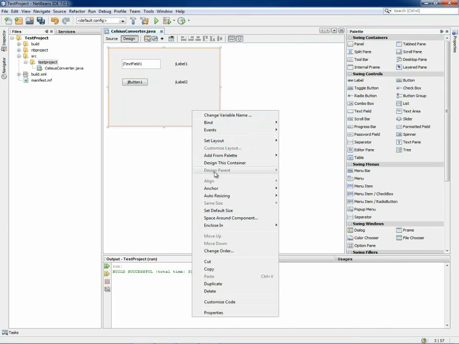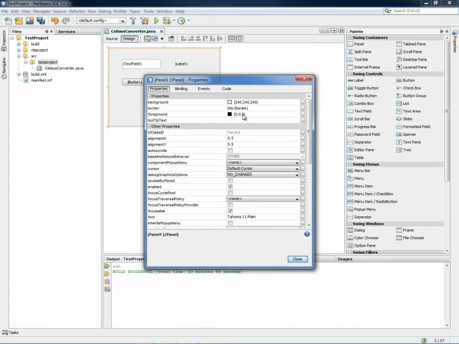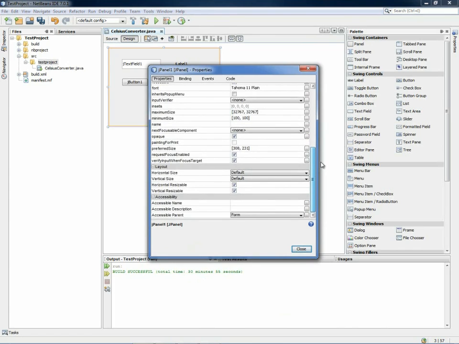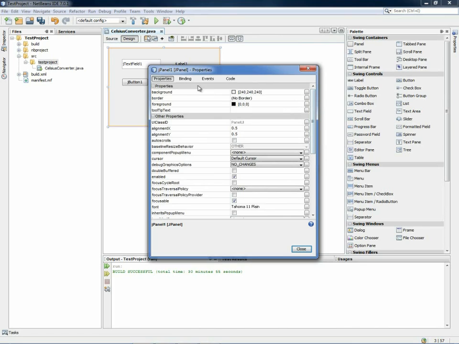Okay, for example, this is the panel that I've clicked on. You can see that it is marked. This is the panel that we use. We can see the properties of it. There is a property palette for every component that we can use here, and there are many options that we can change. Every object, every component has a different property palette.